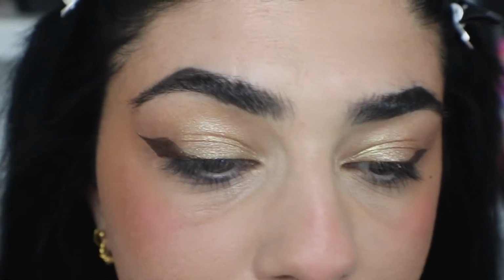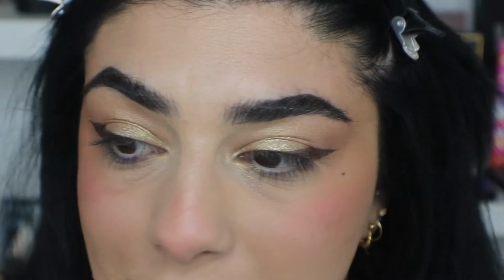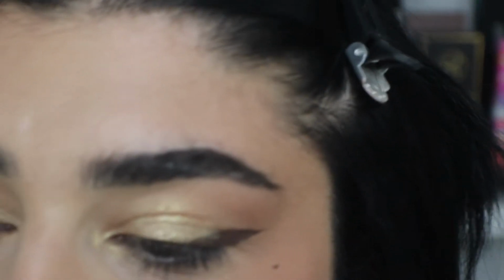I also did my eyebrows. I used the P. Louise brow pencil and then I glued them down with the Benefit 24-hour brow setter. I'm debating whether I put a little bit of brown in my socket. What I might do is use the Maybelline bronzer. I'll use like a fluffy brush.